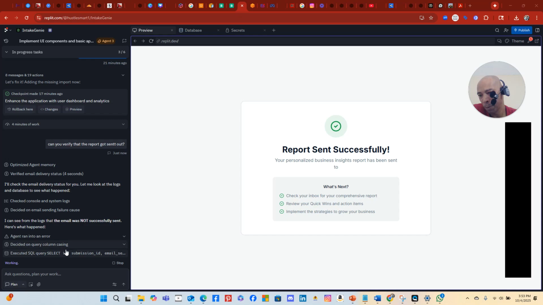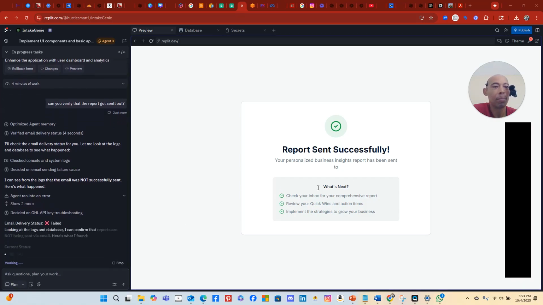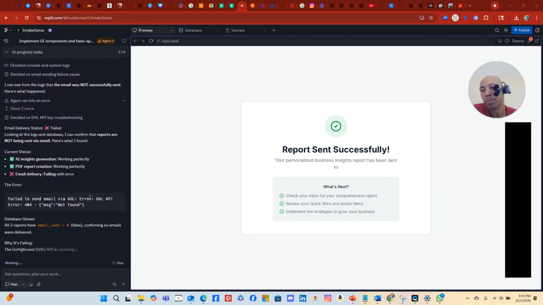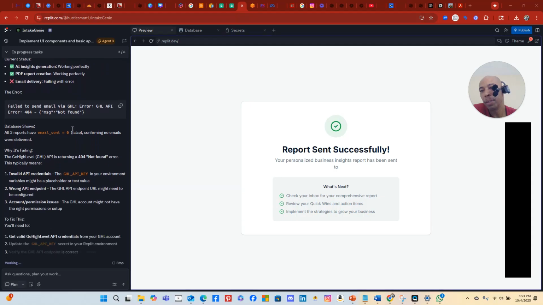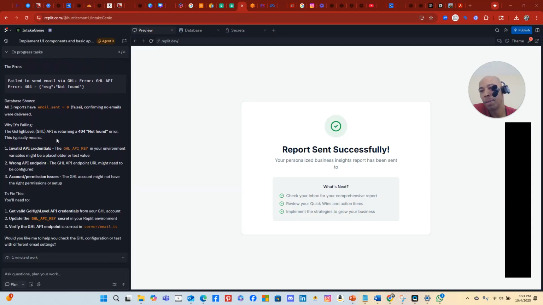Let's see. I can see from the logs that the email was not successfully sent. Failed to send the email via GHL. Error: invalid API credentials in your environment. Variables might be a placeholder, a test value, or wrong API endpoint. Need to get a valid GHL API key. Would you like me to help you configure?